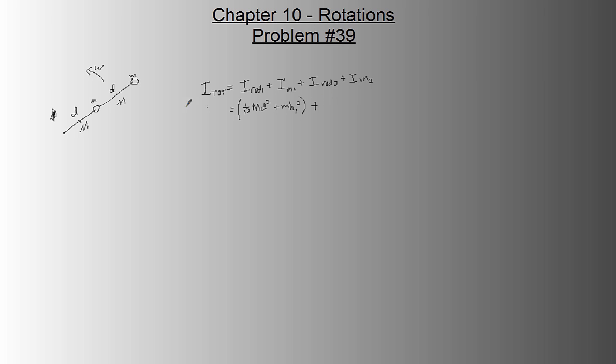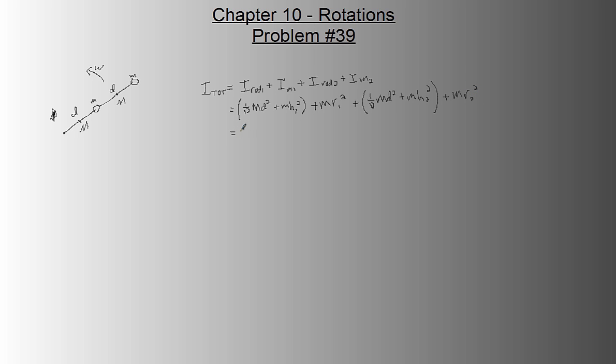Anyway, so this is a point particle. The moment of inertia of a point particle is just m r1 squared, where r1 is the distance from this point particle to the pivot. Plus, now we have another rod, so 1/12 md squared plus mh2 squared, where h now is the distance from this center of mass to this pivot point. And finally m r2 squared. Not too bad.